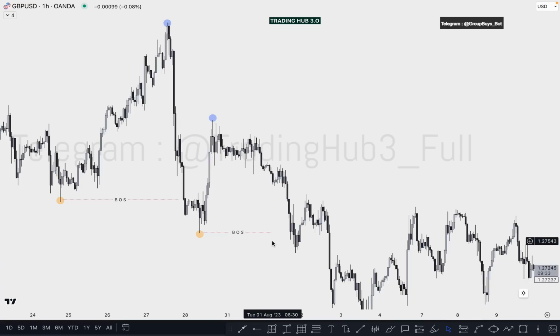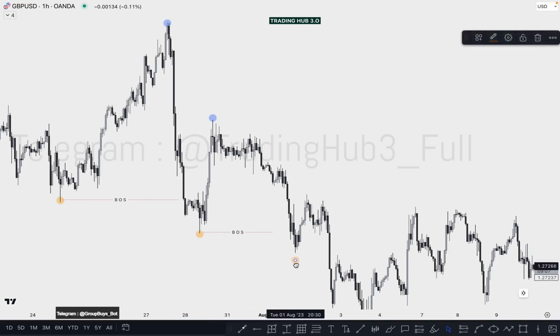And then the market took out the inducement, and then the market can push again downside to confirm a next attempt at a break of structure, or maybe a reversal to the upside. So it depends on the situation. But right now, this one is a valid break of structure: the market pushed downside and this candle closed below it, right? And you have to identify where our inducement is, because we are waiting to confirm or to create a lower low right now. Okay, so this point is our lower low.